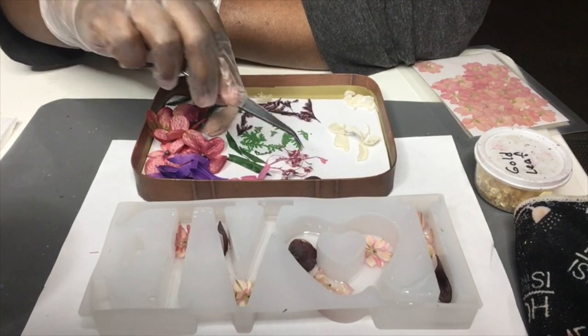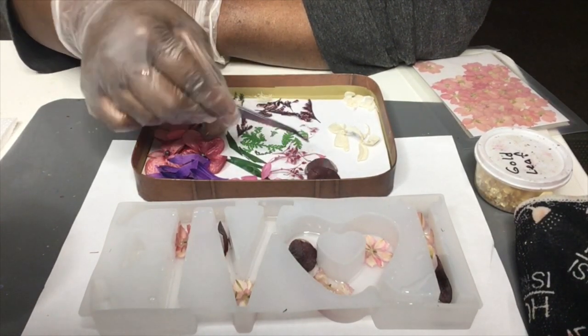Really great prizes. So all I'm going to do is just continue to add my flowers.